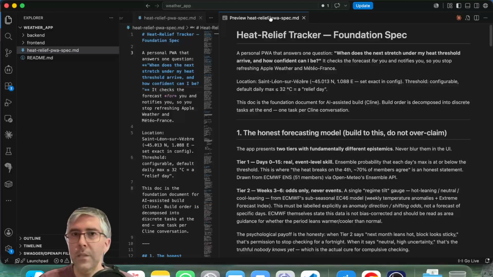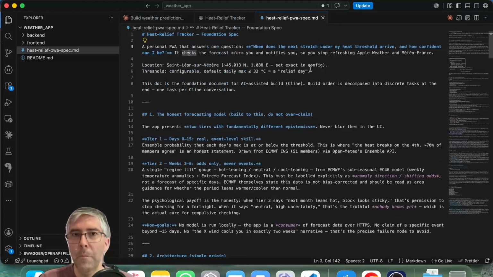So I got this document, I downloaded it onto my computer. I recommend you use VS Code for this, and I'll explain what it is, but I'll just explain out of the gate, you can use the alternative, which is Claude Code. Claude Code you can download for Apple and Windows, and it gives you a connection to your Claude subscription. So you're paying a $20 a month Claude subscription or more. And you can just directly put the file in a folder, point Claude Code towards that folder, and then say, can you please build what's in the specifications?